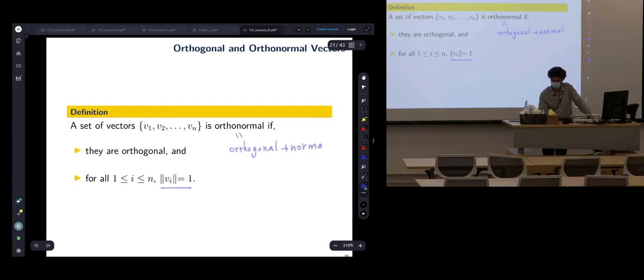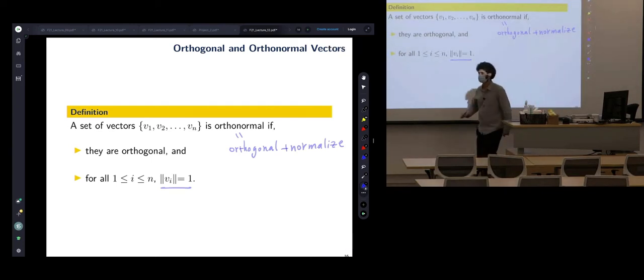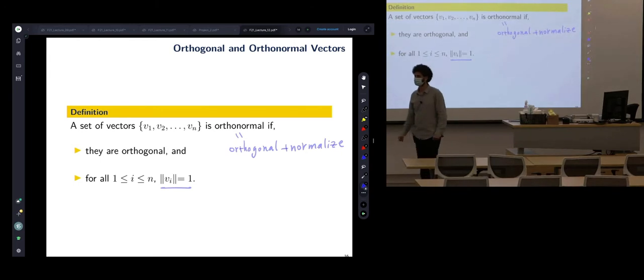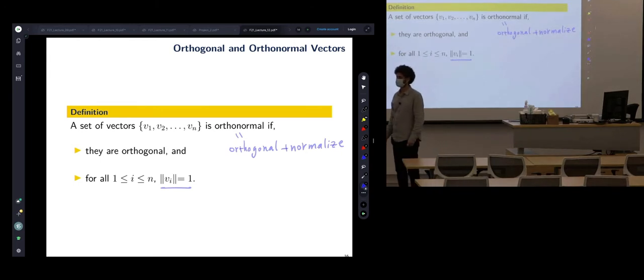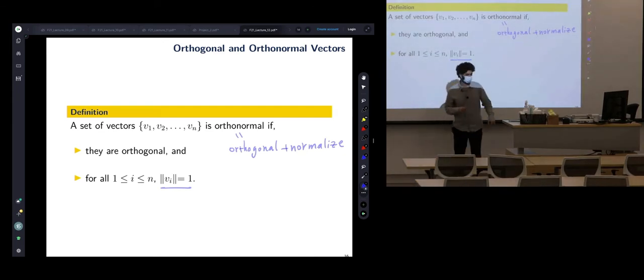Would it get a set of unit vectors in the directions of R? I'm not following your question. Can you rephrase it? Would the set of orthogonal vectors just be a set of unit vectors, like ijk? Yeah, in R3, would they be orthogonal? Okay, yeah, I'll give you an example.